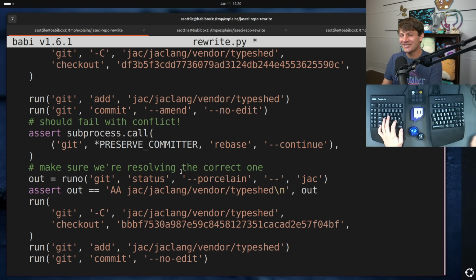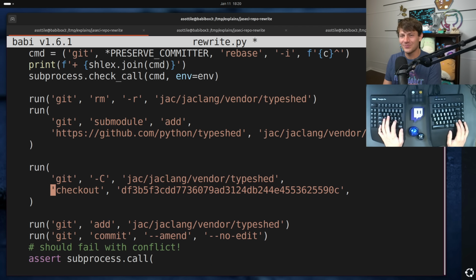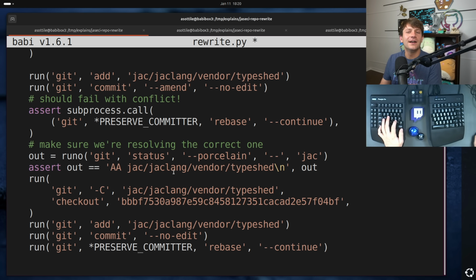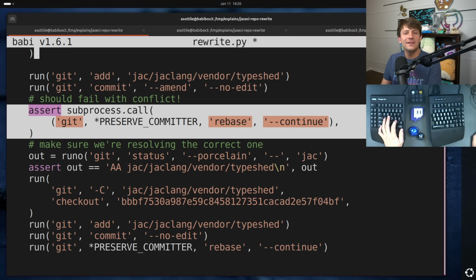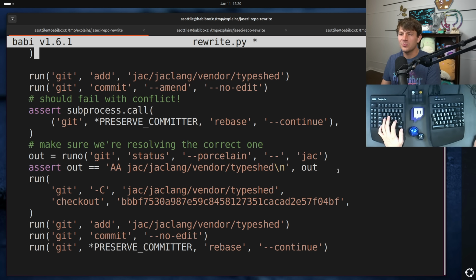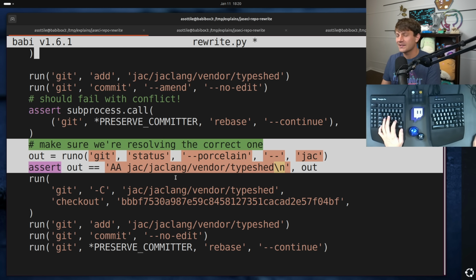But you'll also notice more jank from this rebase. Again, I'm automating an interactive rebase, so I'm already doing something wrong. But the rebase actually conflicts with the eventual introduction of the submodule itself. And so you can see here, I'm making sure that I'm resolving the correct conflict and not actually doing something else.